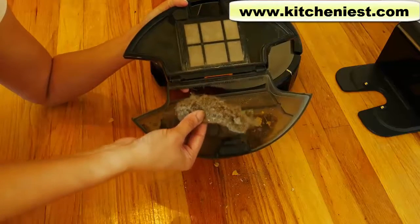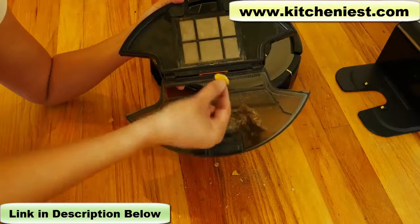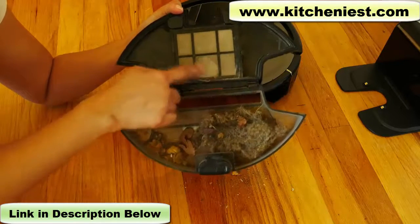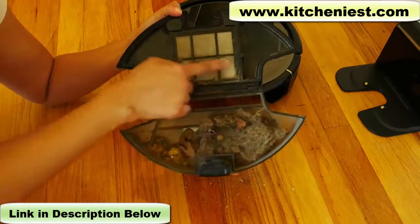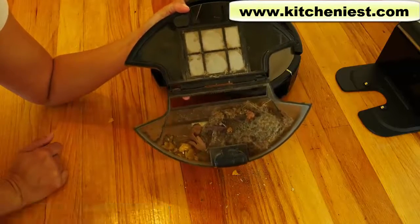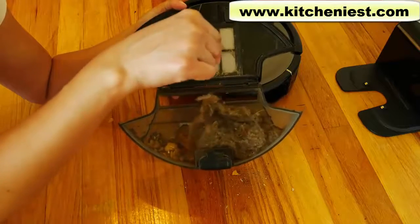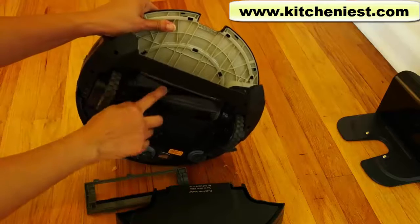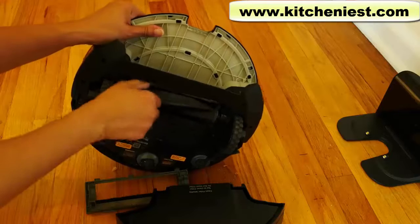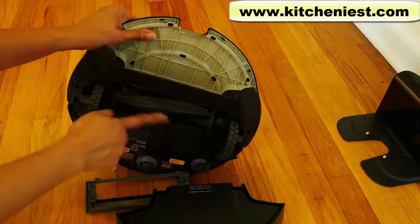This is all from my rug — it's a wool rug. You can see there's a leaf in here, the cereal, another leaf, lots of dust. You can see the filter is really dirty — it got a lot of dust, dirt, particles, and hair. Besides that one hair, there's no more that got tangled and rolled around the brush, so that's a good thing — one less part to clean.